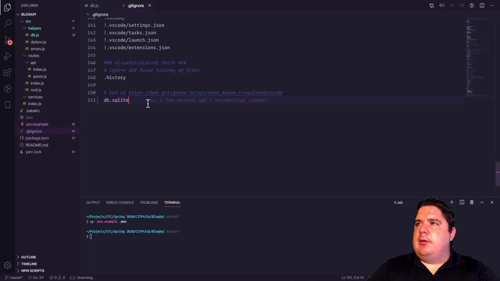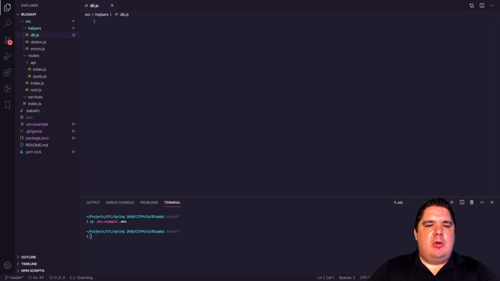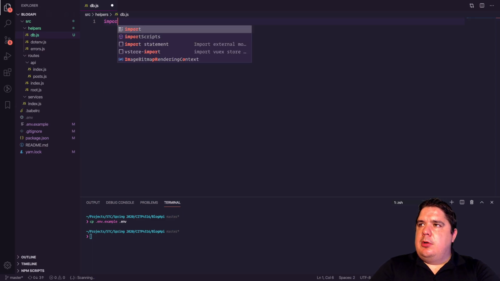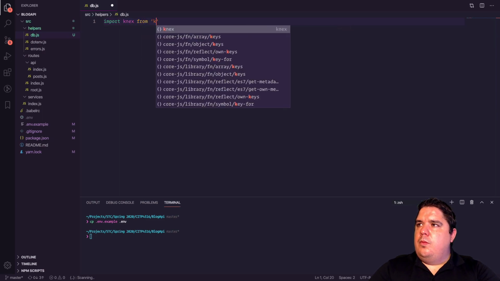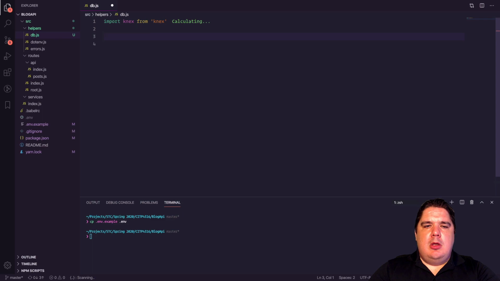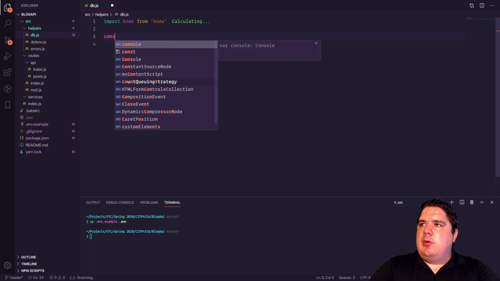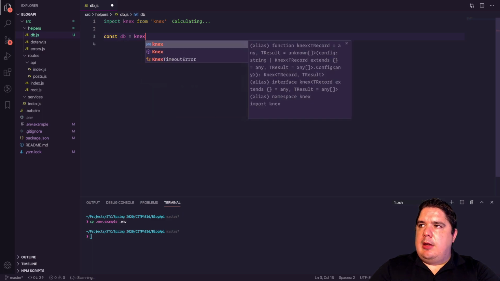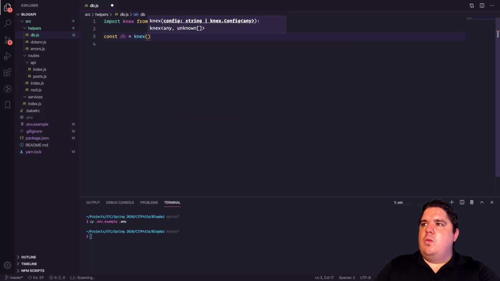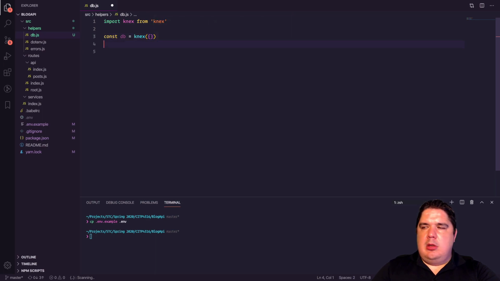Now that I have that, I can actually use import knex from knex. That's already there, and I will create my database object that's going to be a knex function. This knex function is going to have some initialization that we'll handle in a little bit.